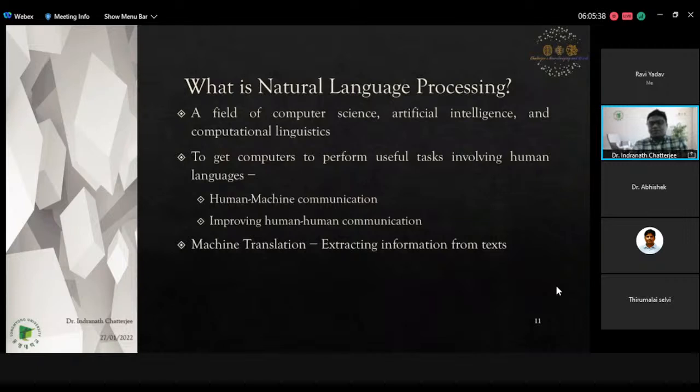For example, when you are writing something in MS Word, you can switch on the Grammarly toolkit, and as you write a letter, Grammarly, which is a product of NLP, helps you in real time to improve your writing skill. That means if you are writing something in any language to a person, that language can be improved for better understandability and better interpretability for the other human being. So that's a product of natural language processing. Machine translation, which we use every day, is also a product of natural language processing.